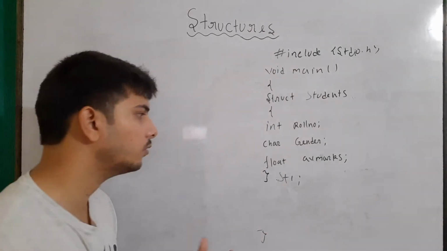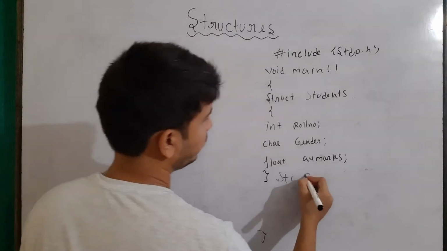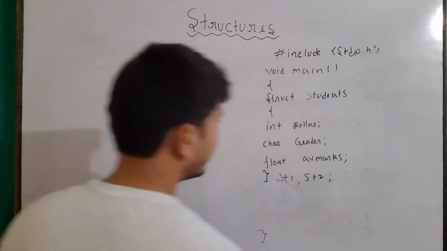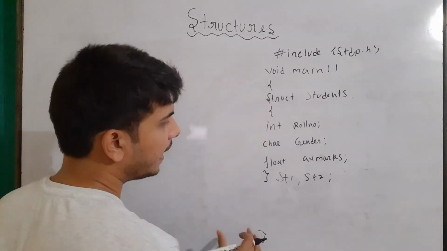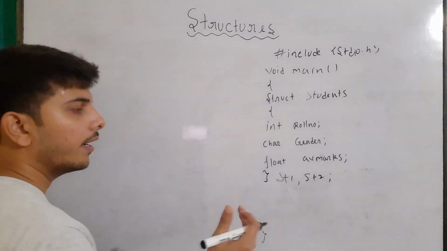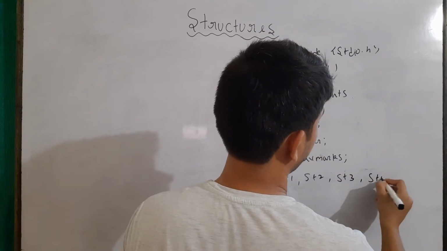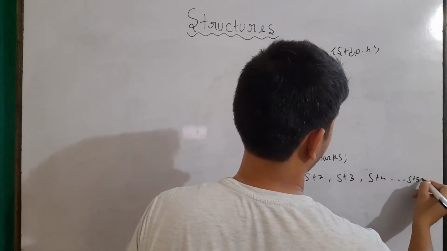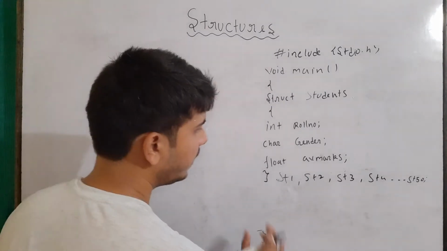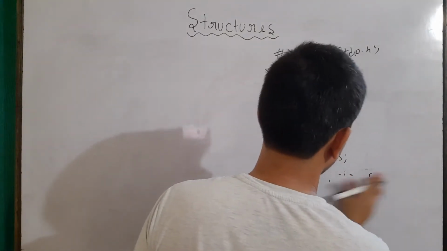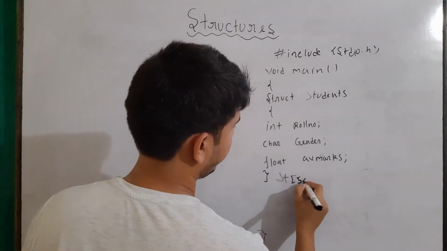Now let's say I want to store the information for two students, then I can write here comma st2, it will be fine. Then let's say I want to store the information of 50 students or 100 students, then the number of variables will be now 50 or 100. Okay, so this will be now st3, then st4 and up to st50. Okay, so this is not a good approach. Instead of using that, we use the array. Okay, array of structure. So I'll write here st, let's say 50.